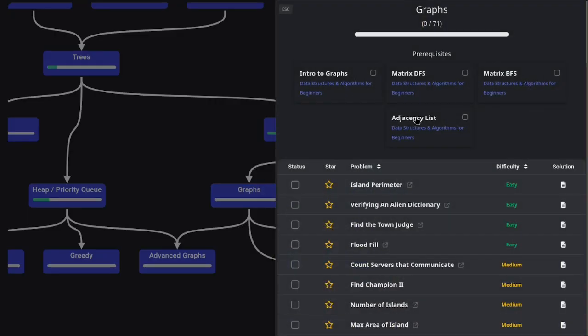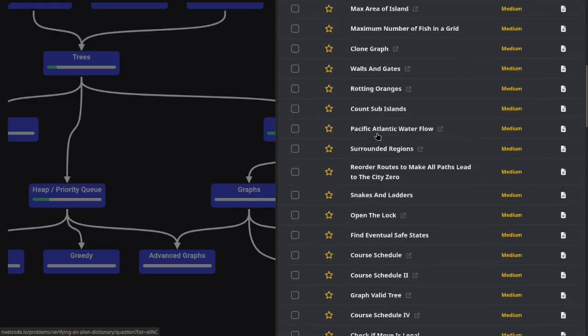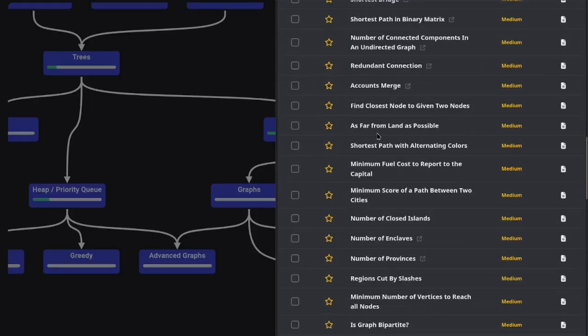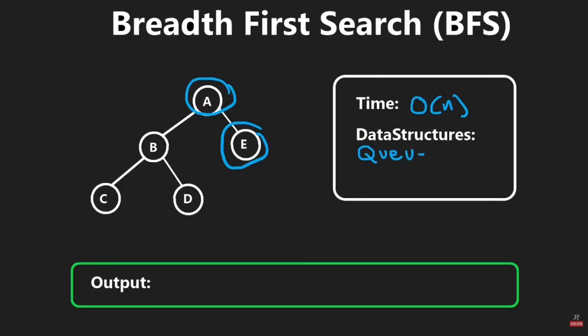Graphs felt somewhat familiar because many ideas carried over from trees. Still, I needed to learn several new algorithms before I could start. After watching a few tutorials and taking notes, I opened my first graph problem. And what do you think happened? Your predictions? Yes, I failed.